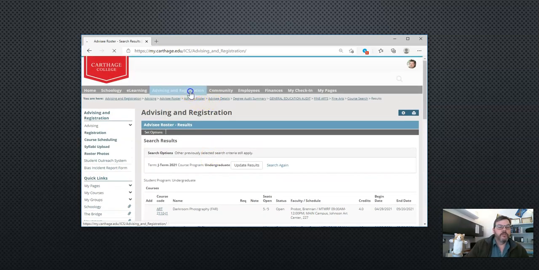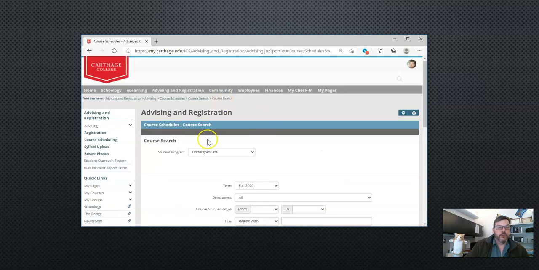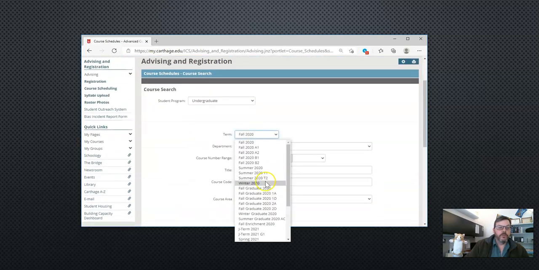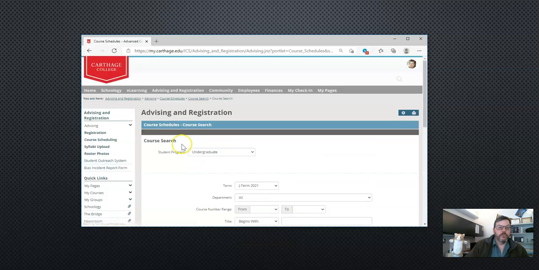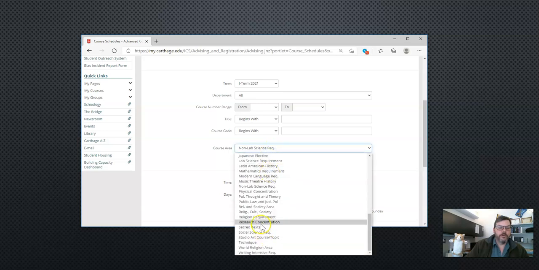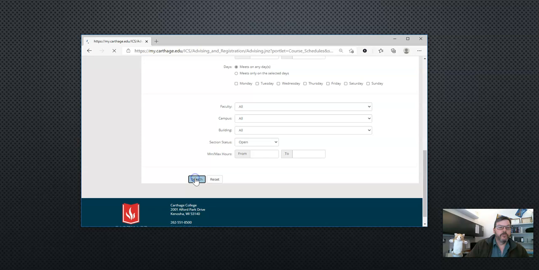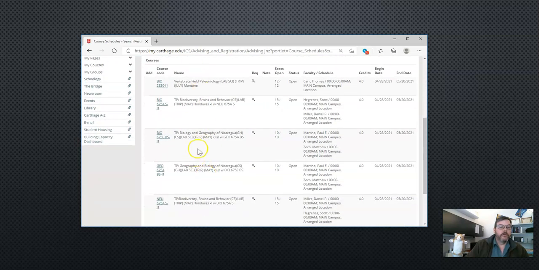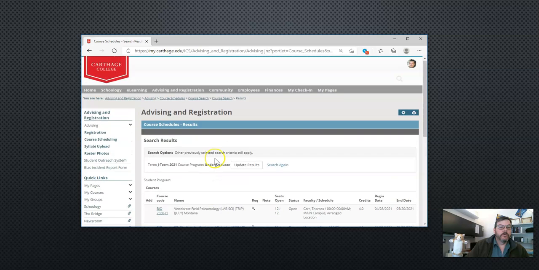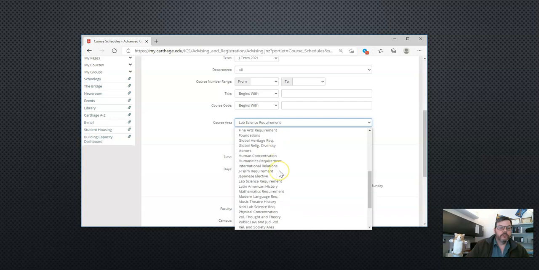Another way to get to these classes, if you're just curious, instead of going through your degree audit, you can go and it's going to look different for you. You can go into the general course search, put the term that you need in there, January 2021, and you can choose a department, or you can choose any particular requirement. I had the non-lab. Let's look for lab science just for kicks. You can look for open ones, and you'll see what's available. You can do non-lab sciences.